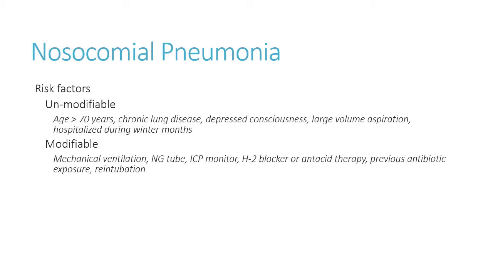Why do you think an H2 blocker, what would that do in the stomach? Histamine normally does what to stomach acid production? Increases it, right? You need histamine to form that stomach acid. It's one of the big stimulators there. If I had an H2 blocker, what's that going to do to stomach acid production? It's going to go down. Okay, that makes sense. We're there so far. Antacid therapy, what's that going to do to the pH of the stomach? It's going to increase it, right? It's an antacid. It's going to be neutralizing those acids, like calcium carbonate, like Tums or something like that.